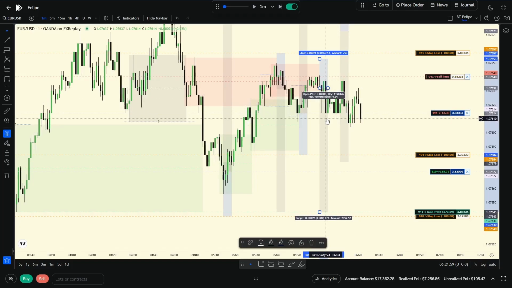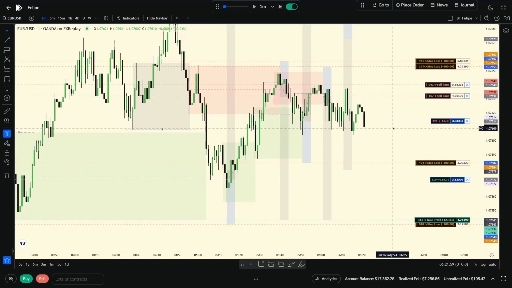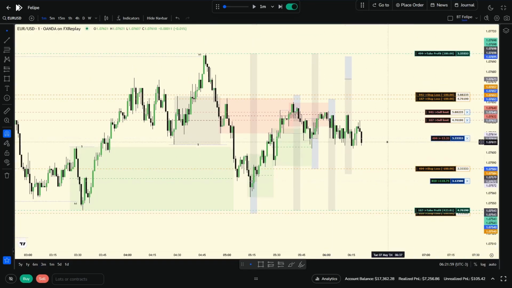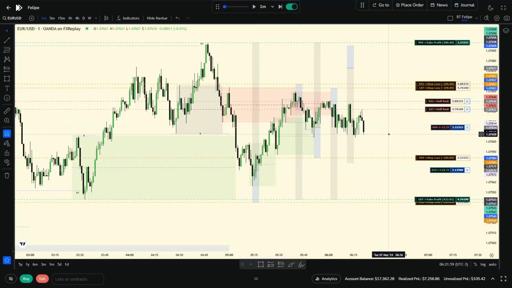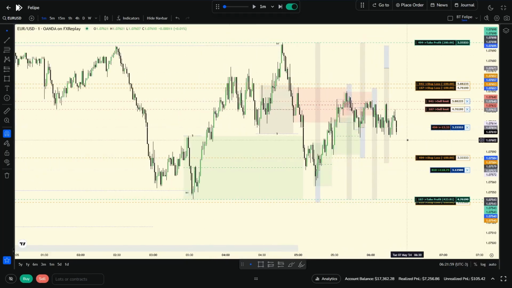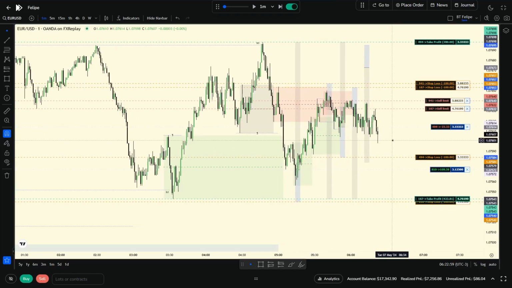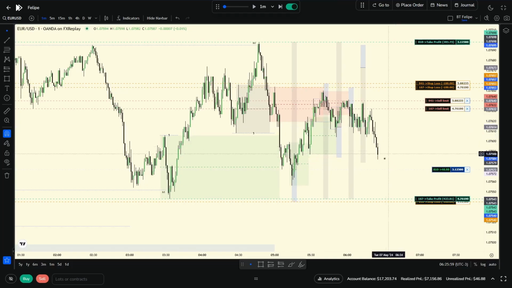I only think that I am targeting too low, maybe, because some of this trade is not going to work. One side is definitely wrong, but I don't know which one it is. So one side is definitely going to take only the internal liquidity to then go higher. Okay, this long didn't work.